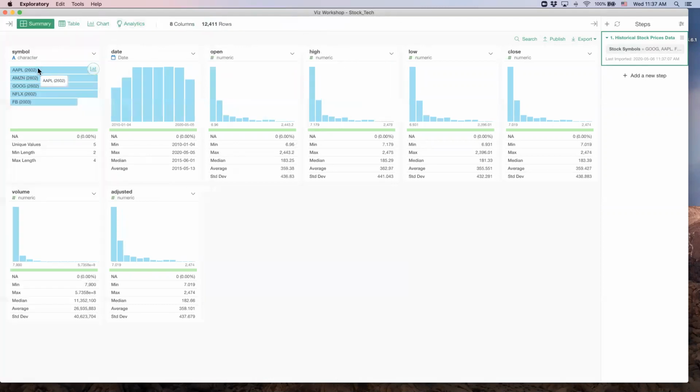And the symbol column has these five companies. What we want to focus on today is the date column and also the adjusted column. Adjusted is almost the same thing as the close price, except it's adjusted because sometimes a stock gets split.